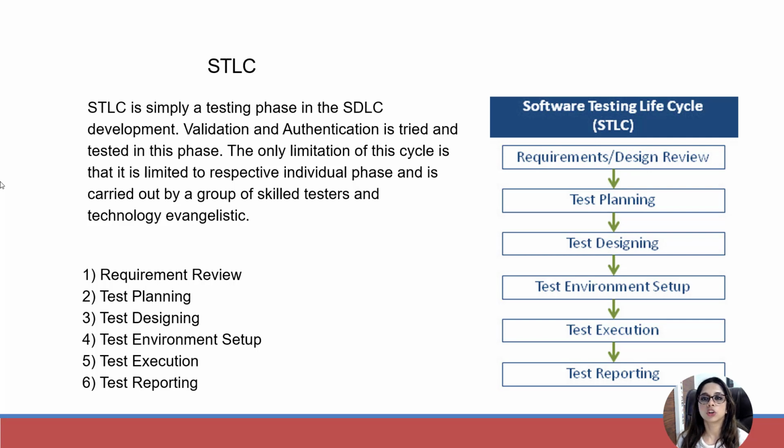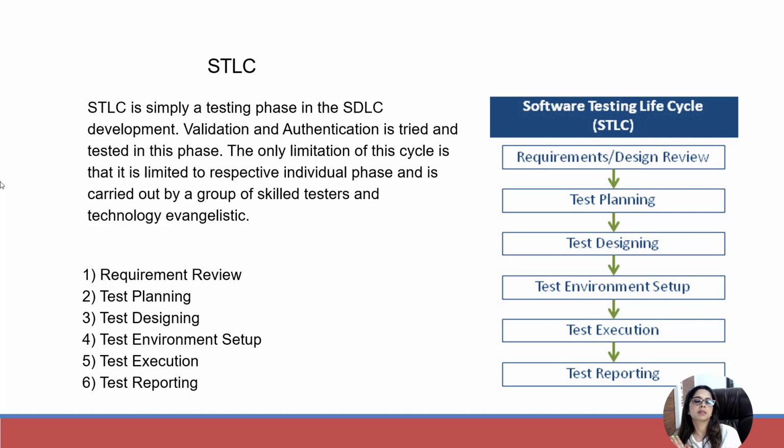Then as I said, environment, so we mention whether it will be on the UAT or testing environment, or staging environment. So where all testing will happen will be mentioned. Then there will be more information like milestones, when and what we are going to deliver, and test deliverables. For example, we are going to deliver the test case sheet, the RTM, requirement traceability matrix, the test execution reports, or the automation code or automation reports. Whatever deliverables we are going to give will be mentioned in the test planning.